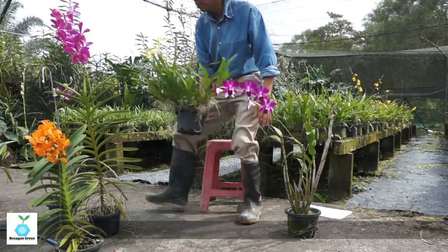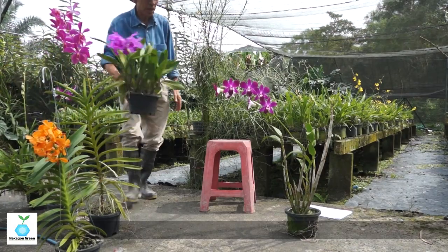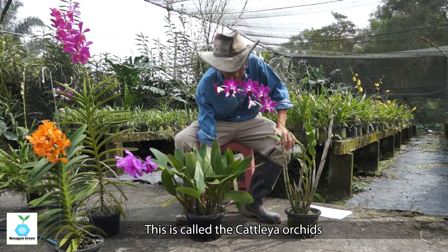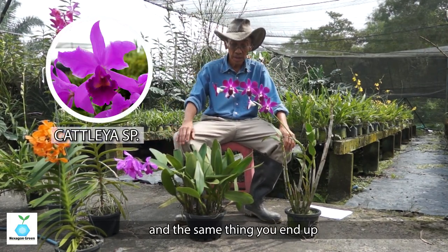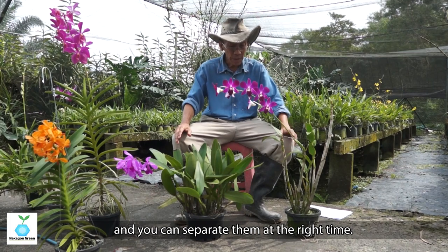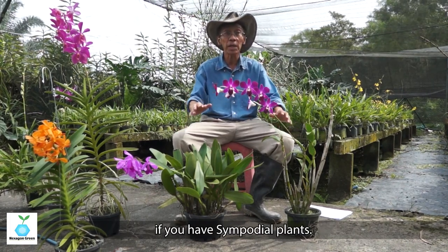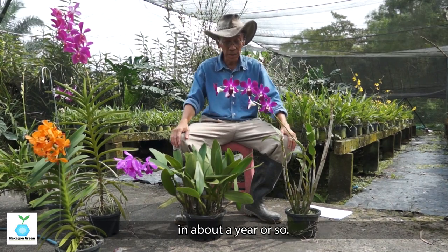There's another one, also multiple stem, sympodial. This is called the Cattleya orchid. You see the beautiful flower. And same thing, you end up with clumps of plants, and you can separate them at the right time. So you can have many plants if you have sympodial plants. You end up with tens or hundreds of plants in about a year or so.